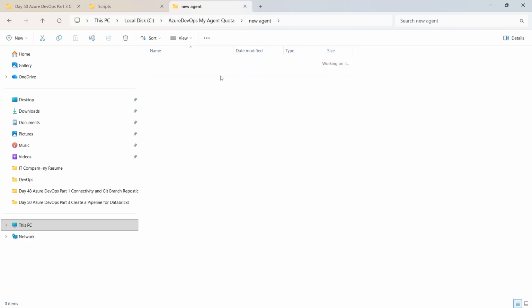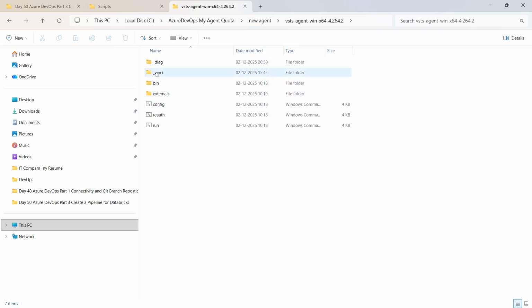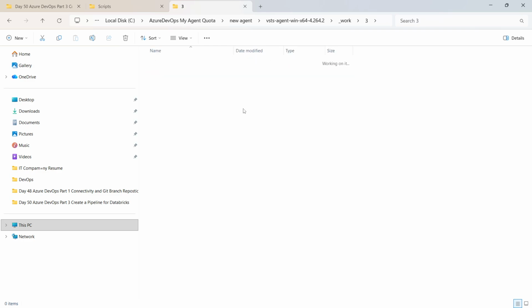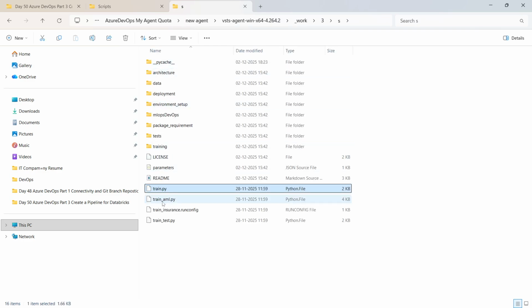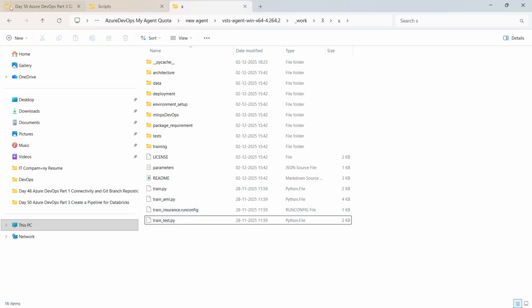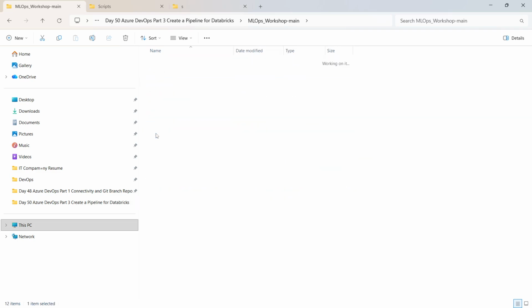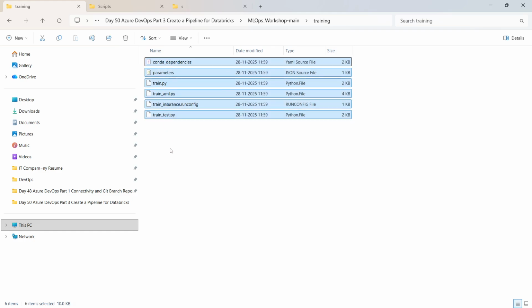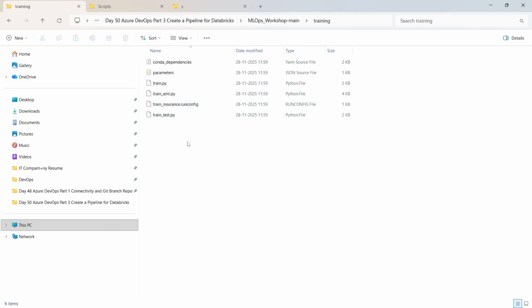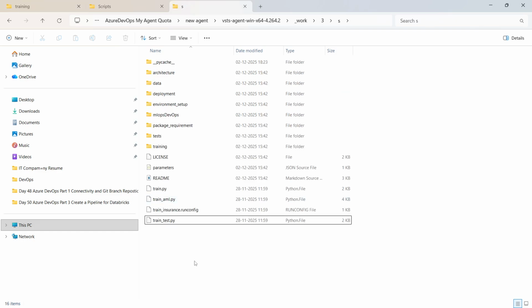Inside this agent, here we have the work directory. Here we have 3, here we have s, and here we have train, train.py and test.py. So whatever files we have here, if you copy the required files I need to run this pipeline, I just paste them here.